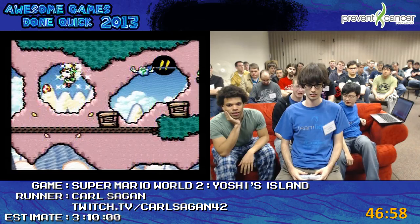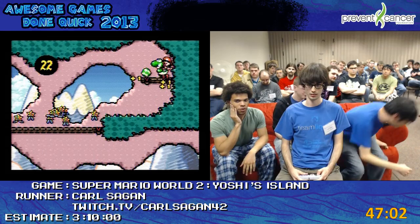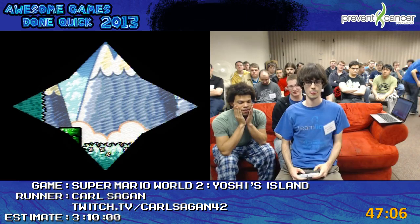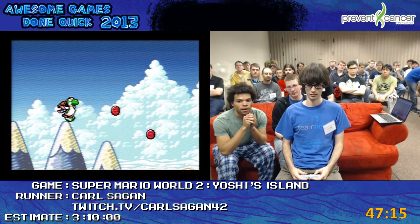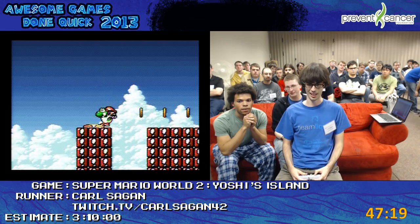So, these extra levels have really, really cool gimmicks in them. This one particularly is called the Hit That Switch, where you have to continuously have these reds which is hit at all times, or else you will die instantly. Another cool thing about this level is that they basically front load all of the stars that you get, because there are no enemies to go with, pretty much. Yeah, and you're just doing this crazy thing.